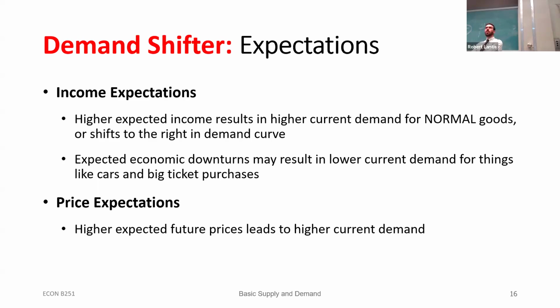This one is a little confusing because it's a price expectation. We said a change in the price of the good moves us to a different point on the demand curve rather than shifting the curve. Here, we're not talking about an actual change in the price. We're talking about an expected change in the price in the future. I understand it's a little bit tricky, but here, with an expected price change, we see shifts in our demand curve. Yep, for normal goods. If it's an inferior good, when people think they're going to have less income, we actually would see them buy more of it.